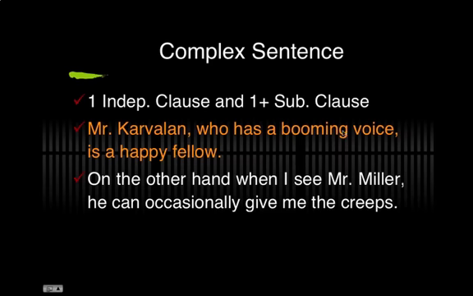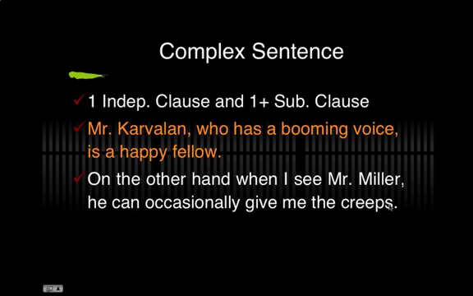Who has a booming voice, that's an adjective clause, that's your subordinate. Mr. Carolan is a happy fellow, that's your independent. Thus, this is a complex sentence. Then, on the other hand, prepositional phrase, let's just ignore that. When I see Mr. Miller, okay, he can occasionally give me the creeps. So when I see Mr. Miller, subordinate clause, and he can occasionally give me the creeps, independent clause.